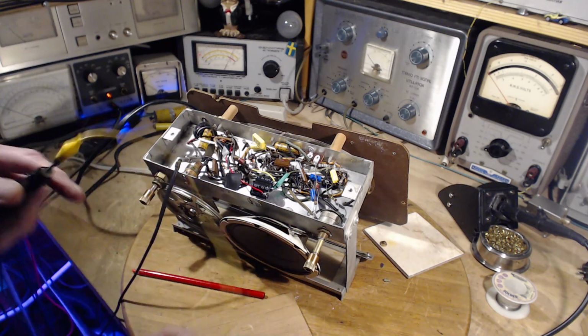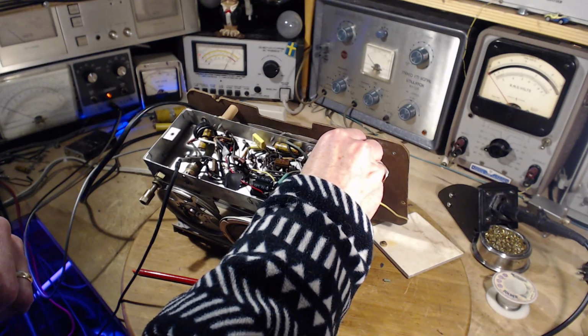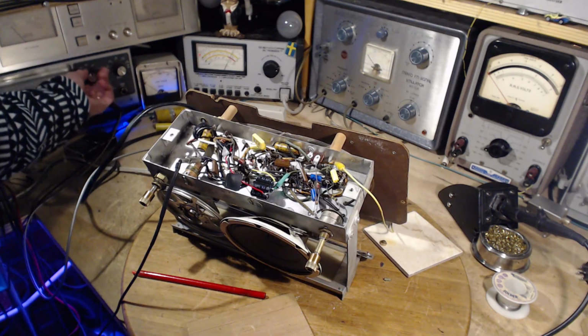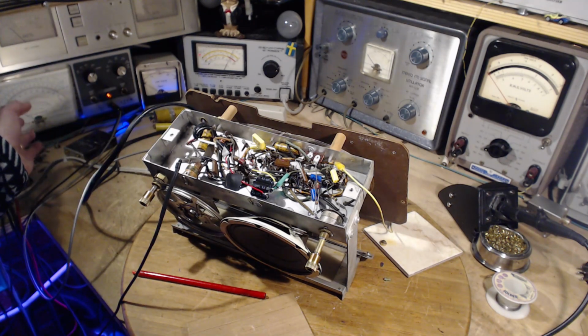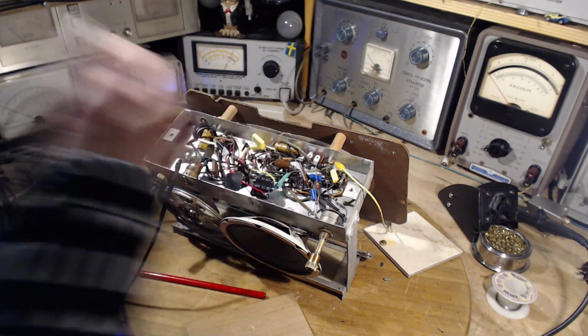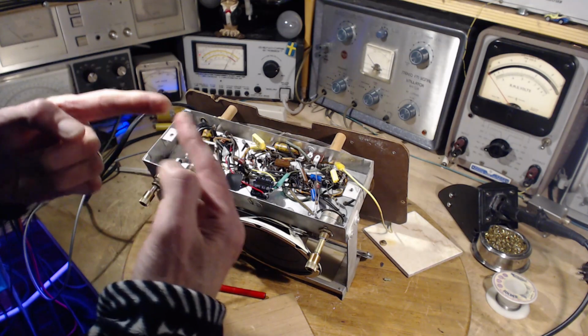That's a strong clip there. Okay, I'm going to clip this right on. Get on there. Okay, so I'm going to watch this meter. You're expecting a positive voltage of round about 5.8 volts. If the radio would be quiet, the 5.8 would be much larger. That would generate a higher bias. It would quiet the output down, I think. I'm not sure of that on this tube. Then after that, we'll do the same thing with the AVC at that test point between the two larger resistors.